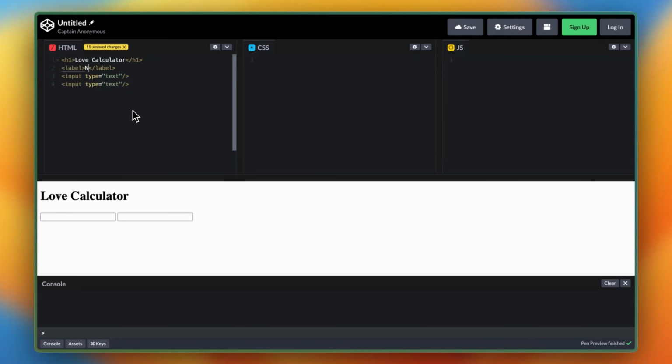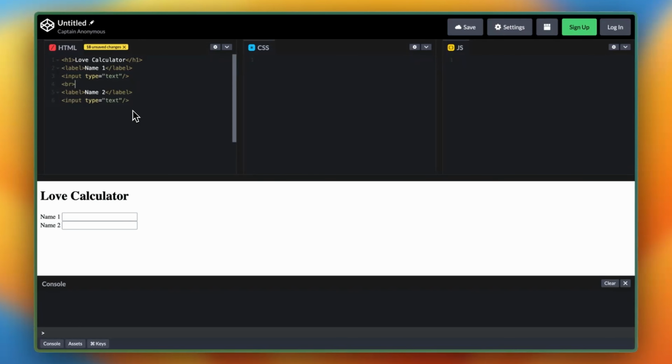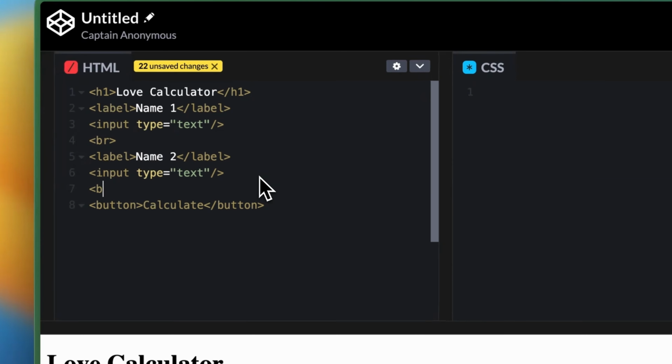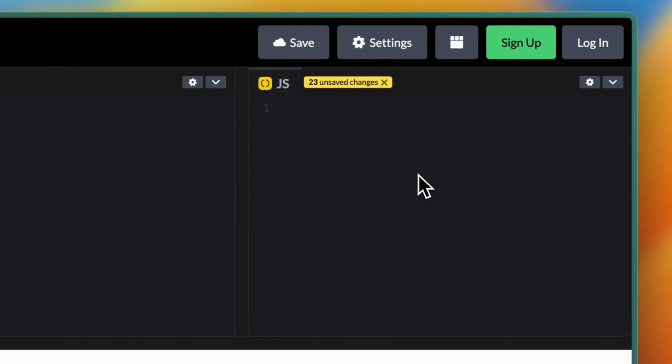This will be name 1, and this will be label name 2. We can also add a BR to separate the two. And then finally, a button, which will say calculate. And let's make a BR.